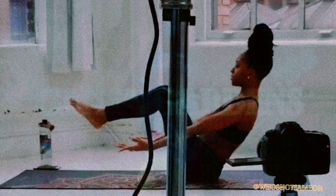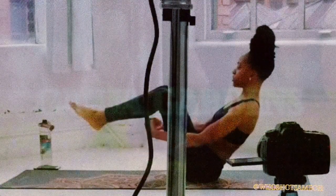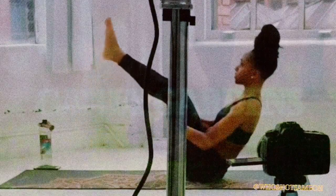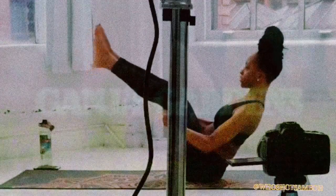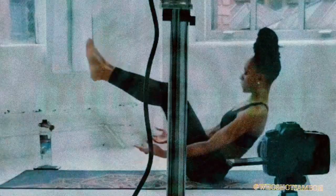You want to keep your torso as upright as possible so that it makes a V shape with the legs. Roll your shoulders back and straighten your arms roughly parallel to the floor with your palms turned up. Do your best to balance on the sit bones. Come to lay back, slowly down vertebra by vertebra. Lay down on your back.